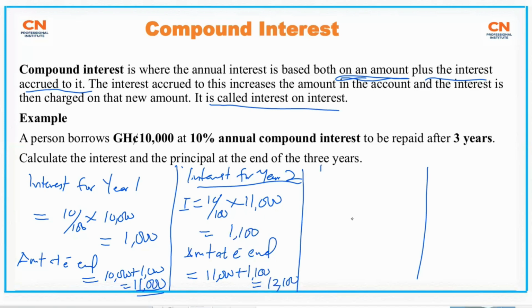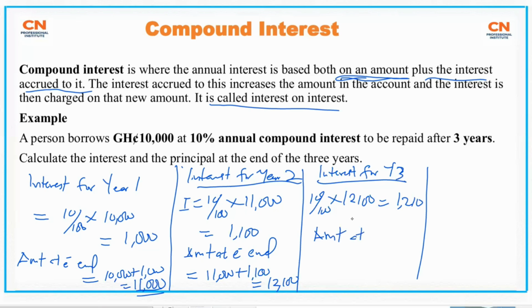Then you go to year three, interest for year three. That will be 10%, also on what, the 12,100. So I'm sure you are now seeing why we are saying with compound interest, the interest also earn interest. Because whenever we calculate the interest, we add it back to the principal to get a new principal. So the new principal now has all the old interest in them. So yeah, the interest will now also be what, earning interest. All right. Okay. So 10% of 12,100 will give us 1,210. So amount at the end of year three.